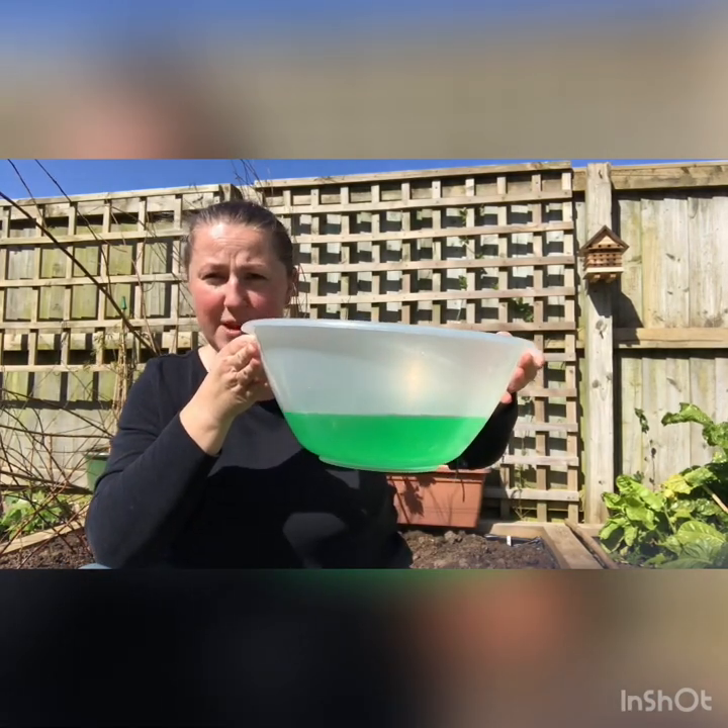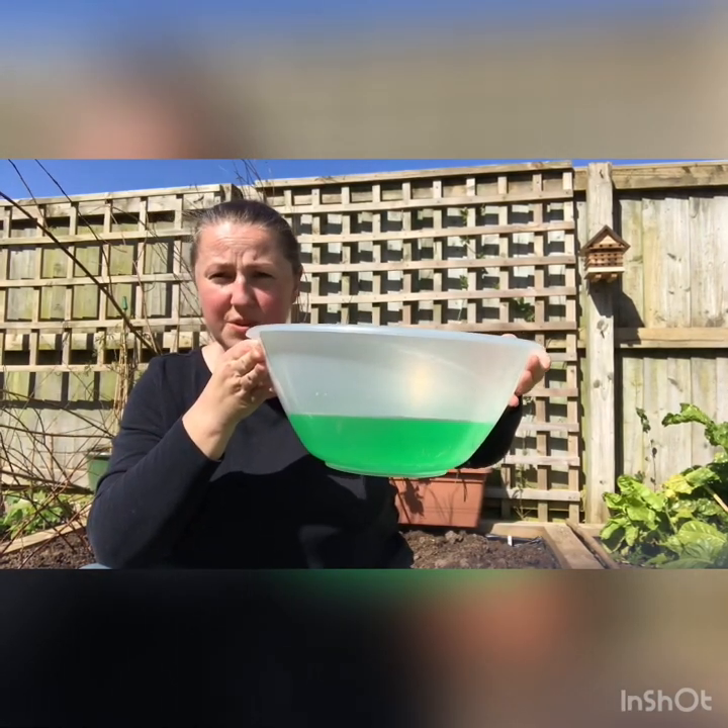Now there are plenty of complicated recipes for super-duper bubble mixture on the internet involving ingredients like glycerin and corn flour and lots of different ingredients that you can try out to make really strong bubbles. But you can make pretty good bubble mixture just with washing up liquid and water — in true Blue Peter style. Here's some I made earlier. It's just water with a really generous squirt of washing up liquid. Make it until it starts being able to hold a bubble and then you should be ready to go.